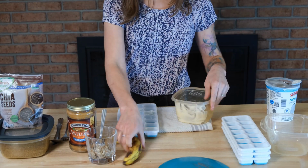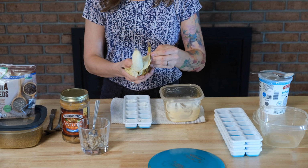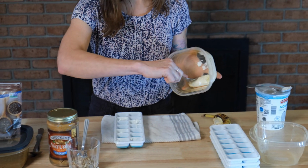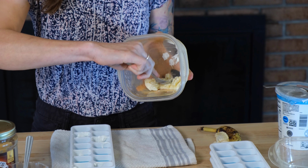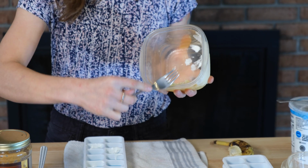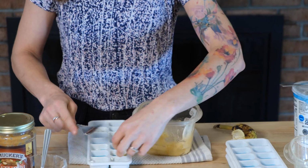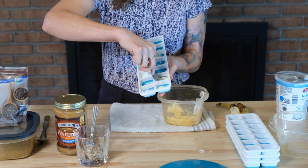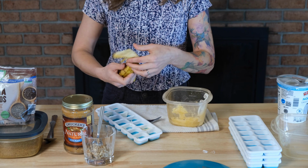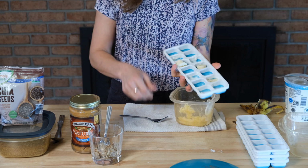Then that old banana that's been sitting in your fruit bowl looking really sad, take that guy out and we're gonna mash it. Mashed banana sticks really well also. So when you mash it, it's gonna stick. That's perfect. In your ice cube tray, you can put a little chunk. And again, just mash them up.